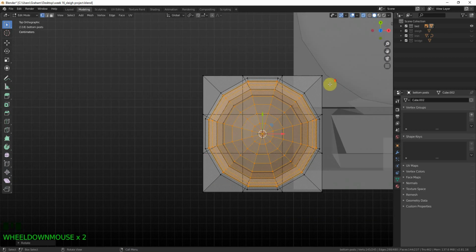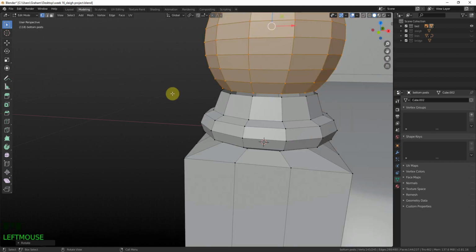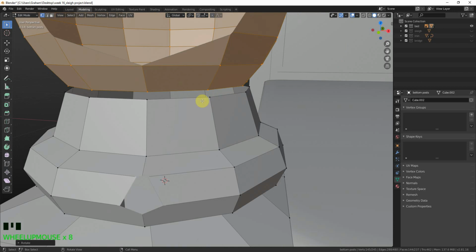There we go. Right, let's turn off the X-ray. So we've got this and this. And quite simply, all I can do is select this first loop, Alt select, shift Alt select this second loop, and I can bridge those edges.